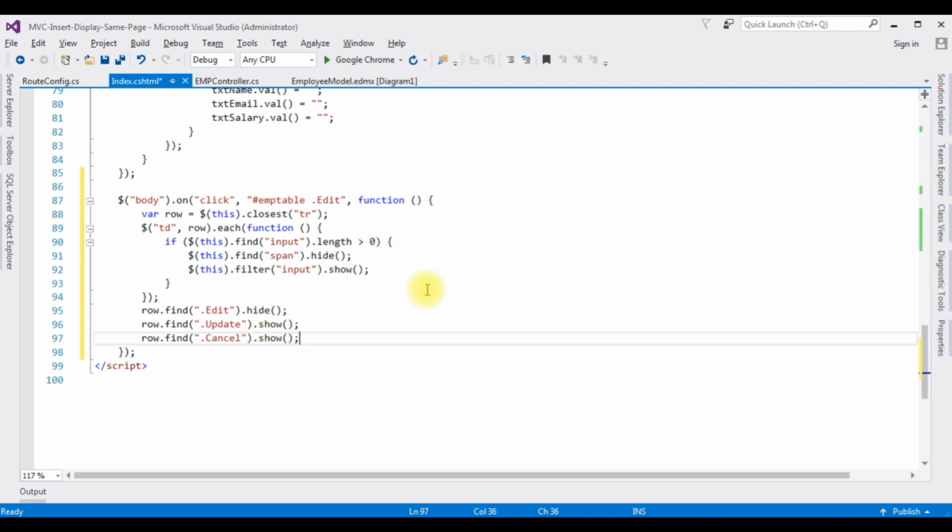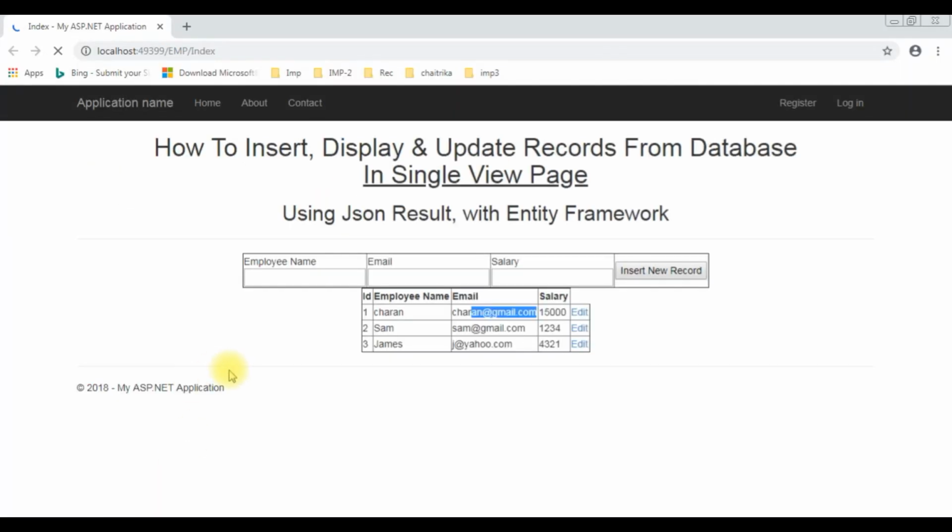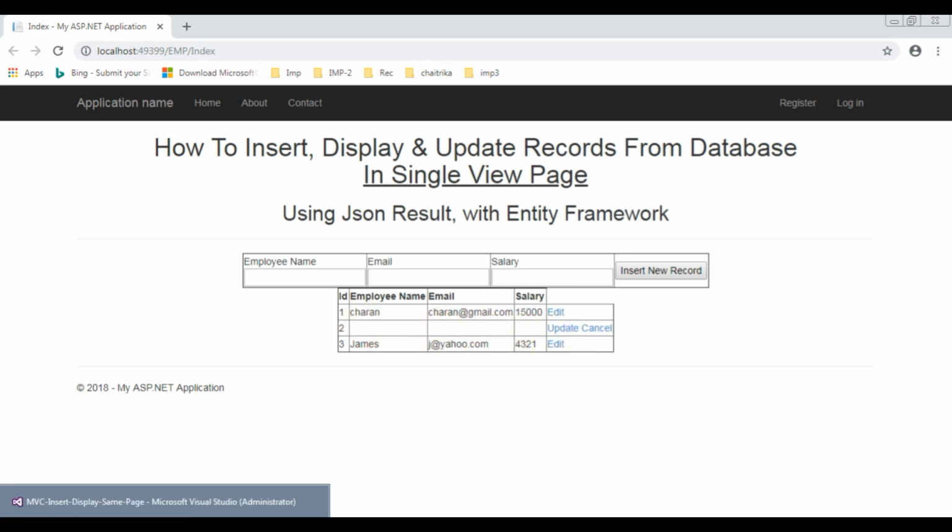That's it, we have written the small snippet. I'm reloading the browser, we'll check the output. After adding the jQuery script, I'm selecting the Sam record edit. Oops, we're not getting text box controls. Let's check that one.